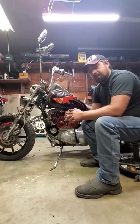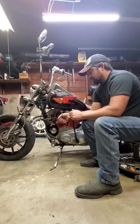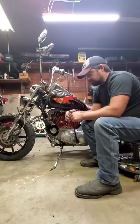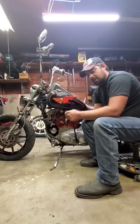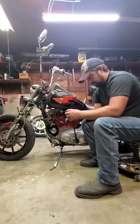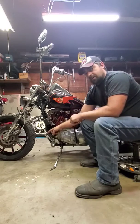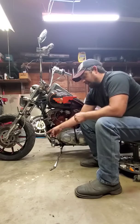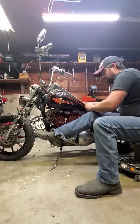And I had to get some 60-40 solder, sorry about that, because you need something with some lead in it. I got some flux, and I just shoved the cable through the loop, frayed it out the top, and soldered the top side of the cable. Like I said, you gotta fray it out so the solder can get down in there and embed into that cable real good, so it doesn't pull back through that loop. Technically I didn't solder it to the loop, I just soldered the top side of the cable so it can't pull back through. I haven't had any issues yet, and it shifts real good, real smooth.